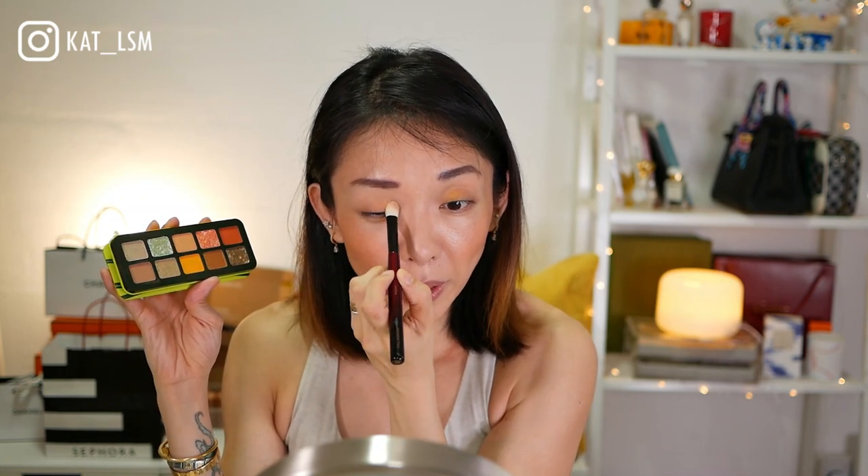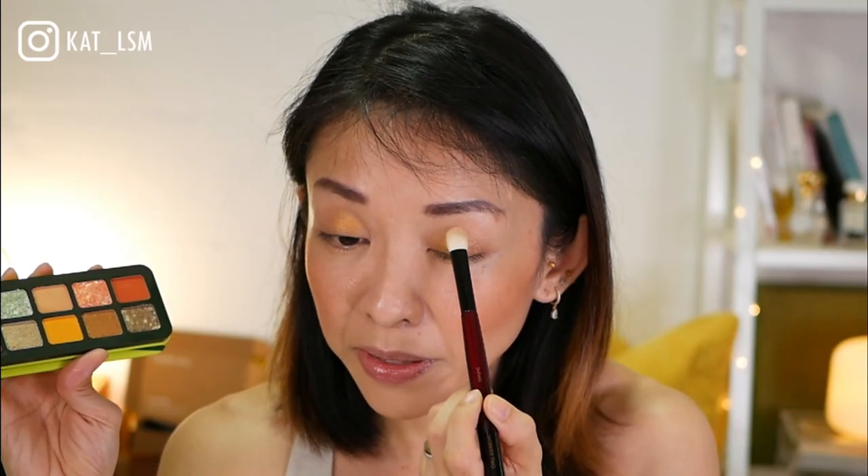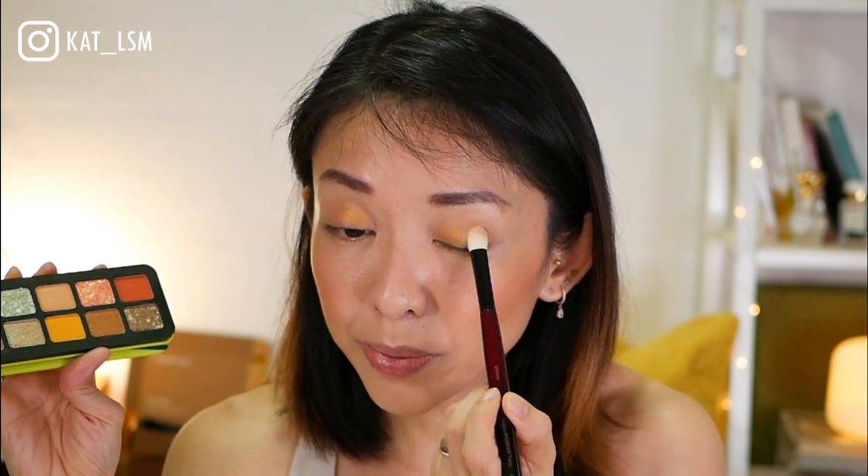If you're just a one-eyeshadow person you can just get one of these individual colors as a base. Now I'm going in with the orange color, M8, and I'm dusting that on the inner part to the middle of my eye. Oh, that looks fun — just the inner half. Immediately that lightness comes through. Next I'm going in with M9, which is a little bit more bronzy and shimmery. Using the same brush, I tap it and focus it on the outer corner, blending it towards the middle.